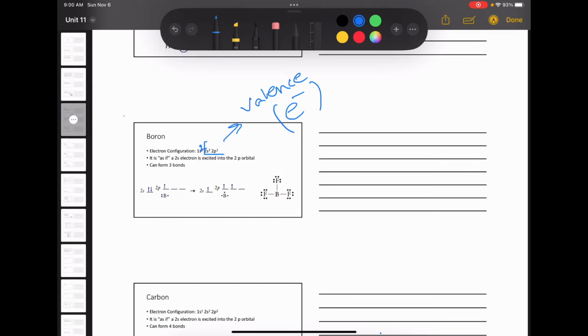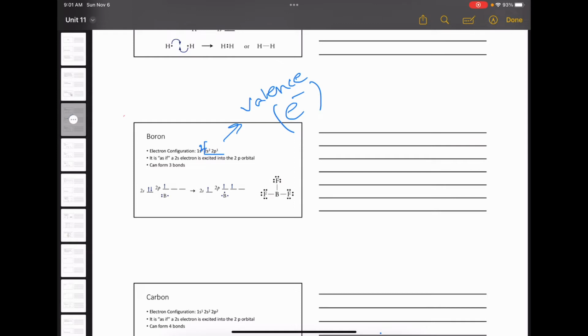So why are we focused on boron? A good question would be, why not just study fluorine, for example, and try to understand why fluorine forms the bond with boron? The reason is that boron here is the central atom. And always when we try to understand bonding in any molecular structure, we focus on the central atom. How do we know boron is the central atom? Because we determine the central atom based on the subscript. With BF3, for example, boron has a subscript of 1, so that makes boron the central atom. The atom with the least number of subscripts will be considered the central atom. That's why we're focused on boron.